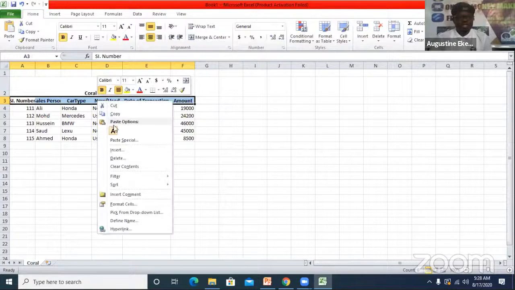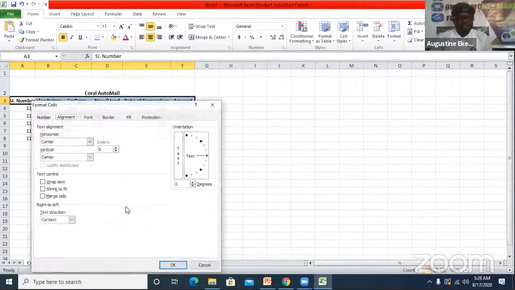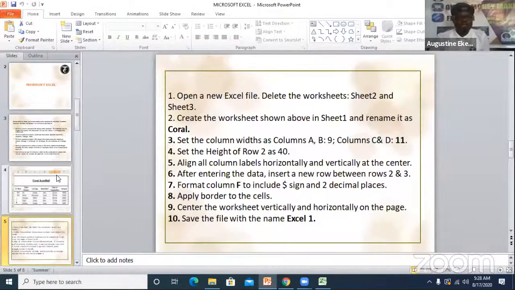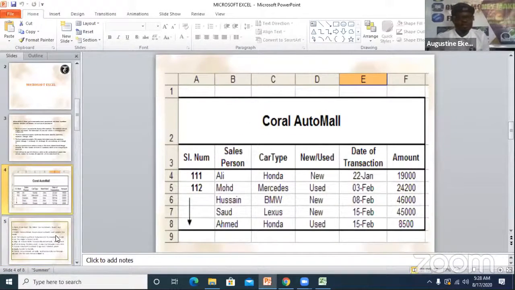But very importantly, please, I want you to go back to that format cell. Make sure you click on wrap text. Once you finish aligning them to the center, click on this wrap text and okay. So that once you do it now, it will start looking almost exactly as what you have in the assignment given.